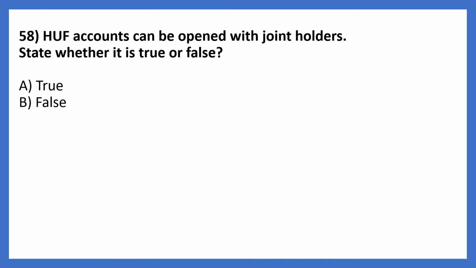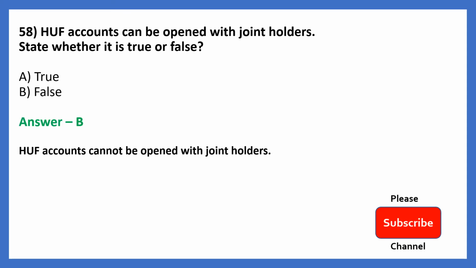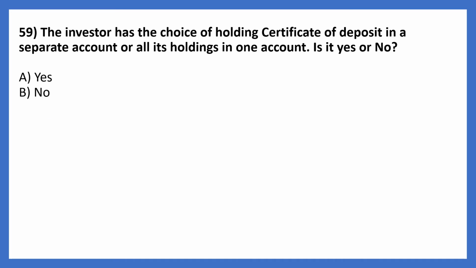HUF accounts can be opened with joint holders. State whether it is true or false. The correct option is false. HUF accounts cannot be opened with joint holders. The investor has the choice of holding certificate of deposit in a separate account or all holdings in one account. Is it yes or no? The correct answer is option A, yes.